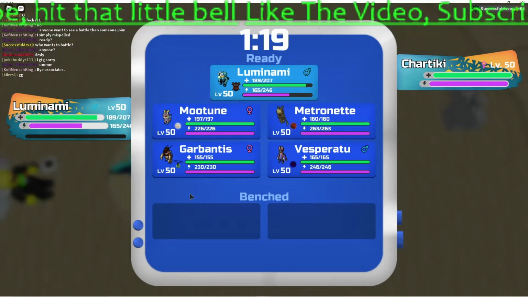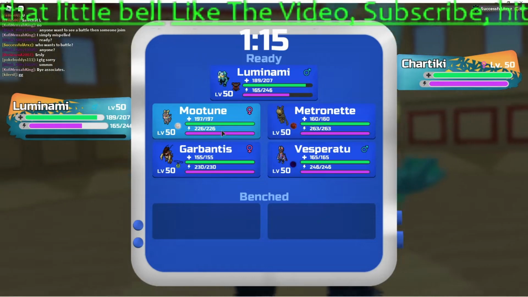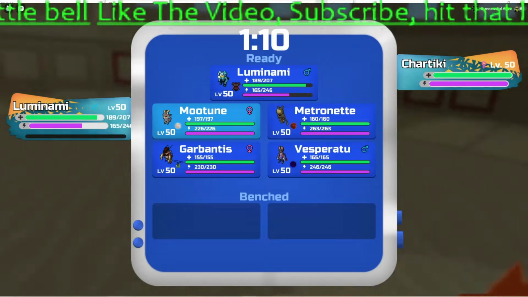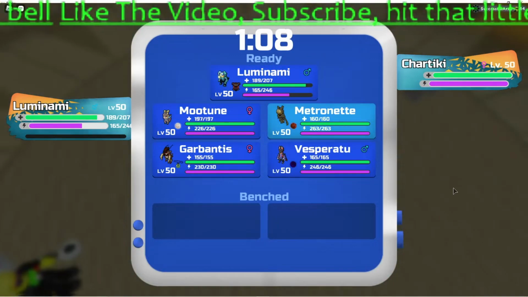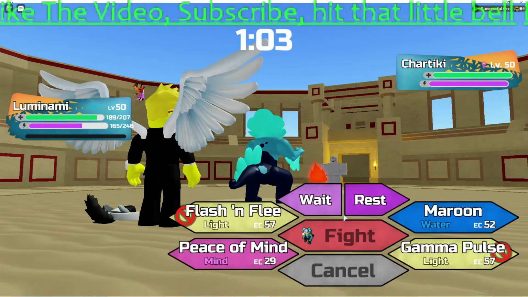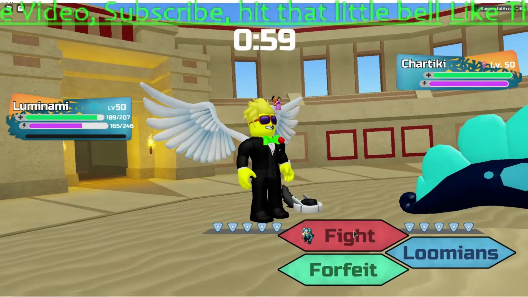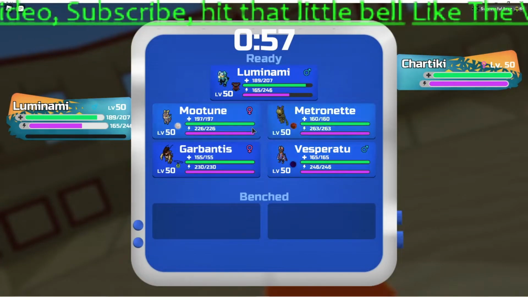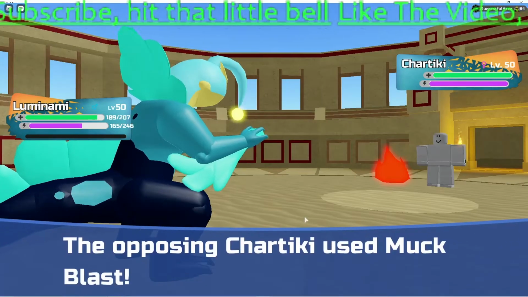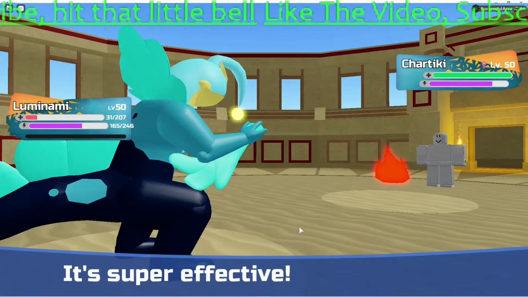I don't have a good switch in for this thing. I could go Mewtune, but like, do I wanna go hard Mewtune? Or do I wanna just stay in? Peace of mind again. Let's just maroon again. You go for Muck Blast. Of course you get a flippin' crit.